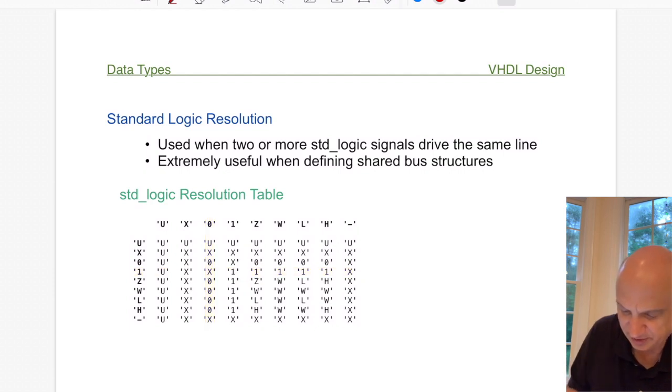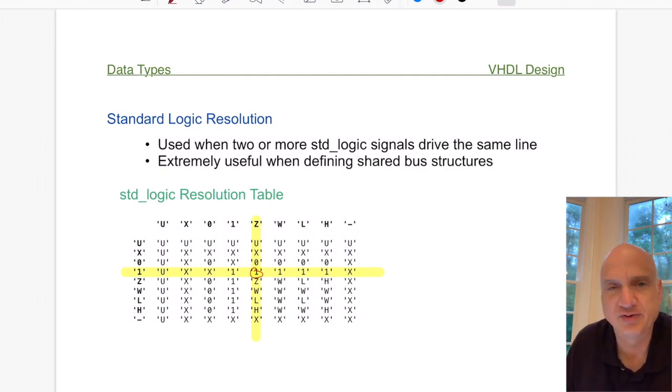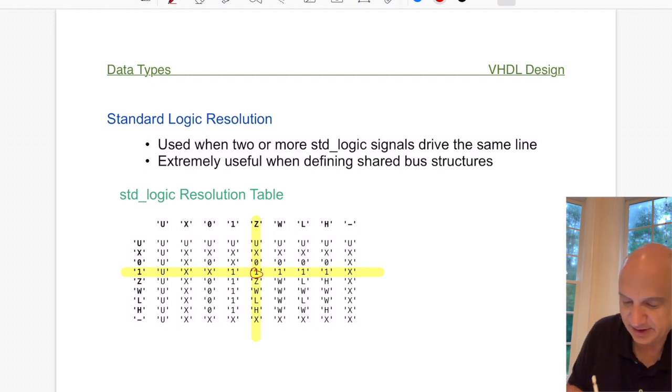You can go back and look at Z. Sorry, I used the wrong pin there. So Z, and then what would happen if Z is with 1? Well, it's going to be a 1, because Z means high impedance. It doesn't matter, so it's going to do whatever's on that particular line. So you can go through and look at all of these cases and use this table to decide what value is going to be presented to you in your simulation in certain conditions. That's pretty important. Okay, so that's our resolution table.